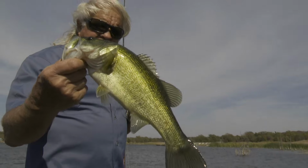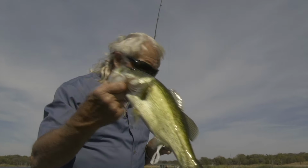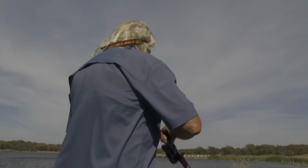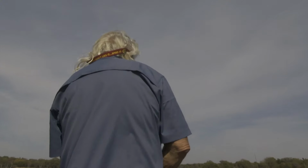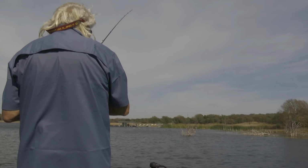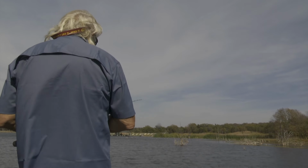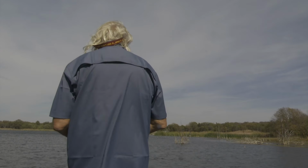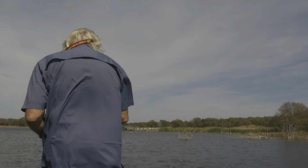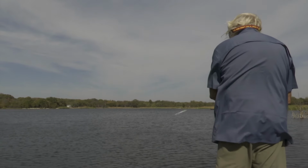The key thing in finding fish this time of the year is the shad. The bait's a key thing. Jamie saw some shad over here breaking right in this little area. Now we went ahead and worked up in that little pocket right there, but we didn't do any good up there. But right here in this little flat, there seemed to be a big school of shad moving around, probably several schools, and those fish are just moving around in that grass or waiting on them to come by, and when our baits come by, they jump out there and grab that. I power pole down up here to kind of stay in this same area.